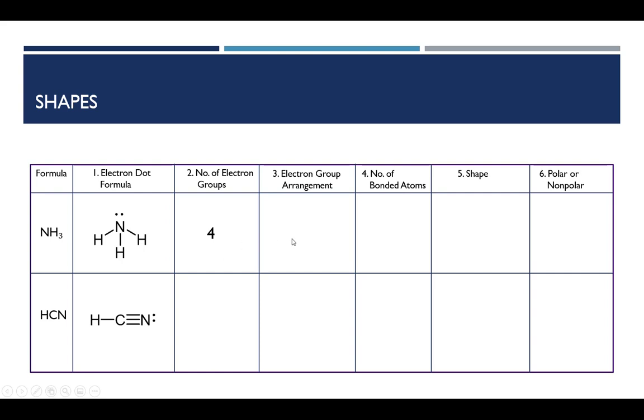Now, the way your lab manual then proceeds to do this is it'll ask you for the electron group arrangement. And if you look in the lab manual, whenever there's 4 electron groups, that's called tetrahedral, even though the shape is not tetrahedral. If there are 3 groups, it is called trigonal planar, and if there are 2 groups, it's called linear. Just go ahead and look in the lab manual, the last page of material right before the procedure starts, and you'll see that. The number of bonded atoms, so specifically how many atoms is the central atom bonded to.